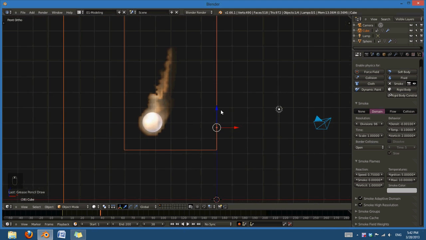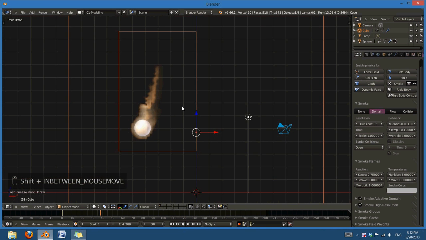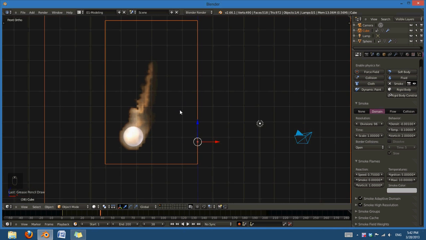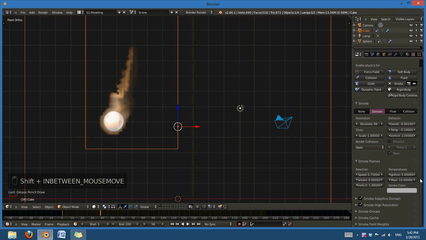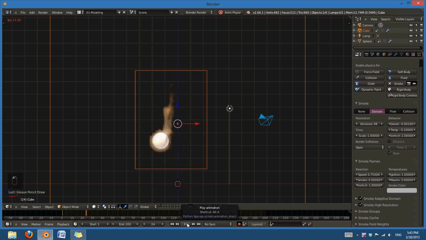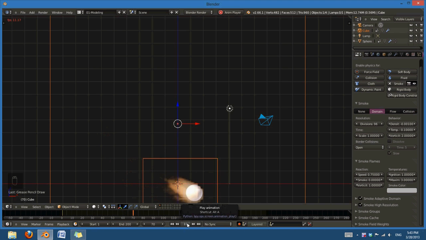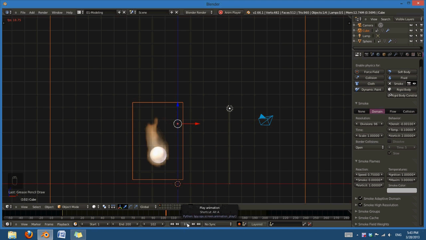The way to reduce that is just to not have it emit as fast. And that might be kind of bothersome, because sometimes you really do need fast fire. But that's the only thing I can tell you to fix that. Honestly, I've been having trouble with that lately, but generally it turns out well. It's just once in a while you'll get that, and it's not a very optimal result, but right now it looks good.